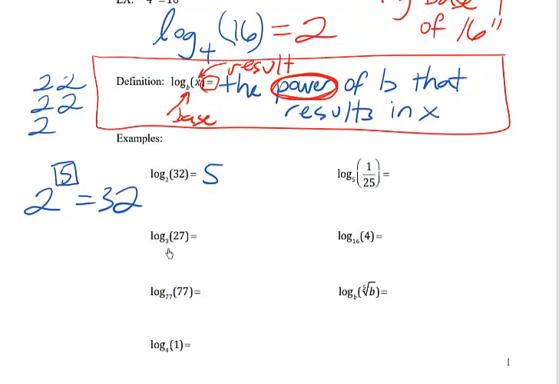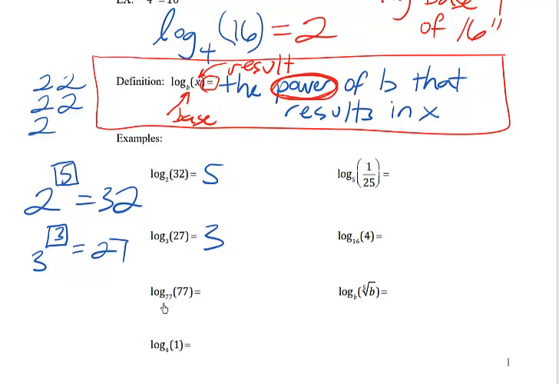Log base 3 of 27. I think this one is similar. 3 is the base. I don't know the power. 27 is the final result. I just need to figure out how many 3's it takes to get up to 27. Well, let's see, 3 times 3 would be 9, times one more 3 would be 27. So I think I just used 3 threes in all. The power is the answer. Again, make sure your scratch work is off to the side somewhere.